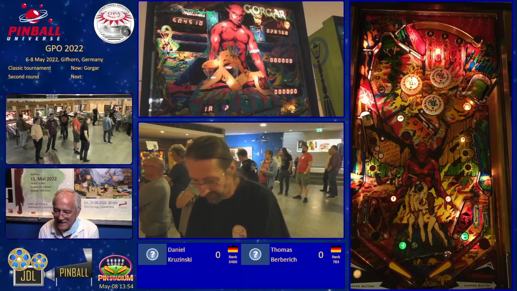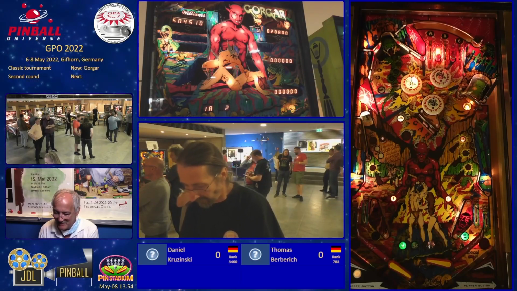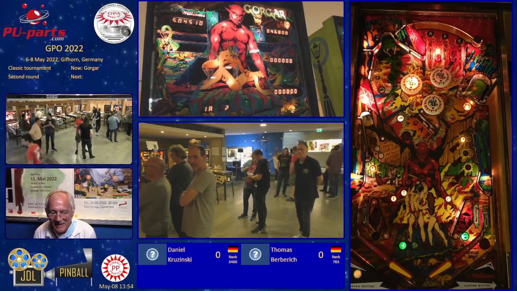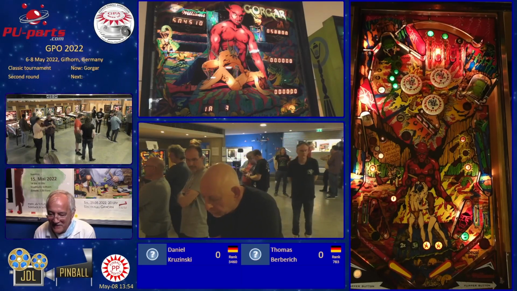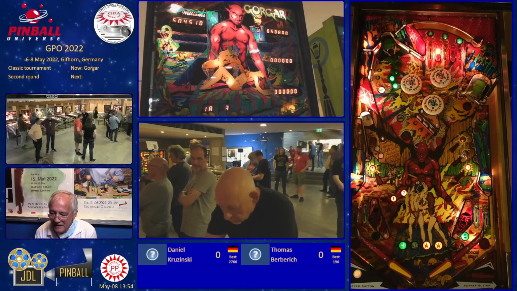So basically, he needs to be knocking down these Gorgar targets. That's pretty much the objective of the game. And no, it's just not going for him. This is a bit of a one-sided game. Thomas, a very, very capable classic player, is not quite getting the run of the ball there.